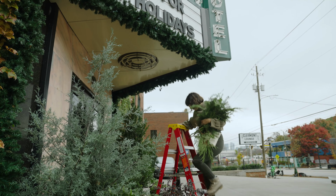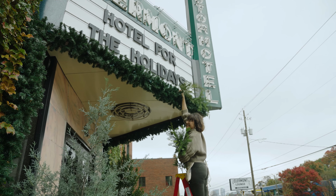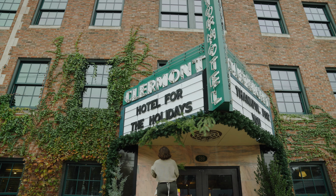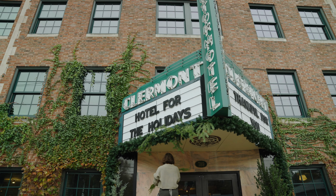As you can see, the hotel has already attached a fake holiday garland and secured it nicely for us. To add a little more movement, I'm going to go in with some Christmas greenery to give the garland a little more 3D dimension.